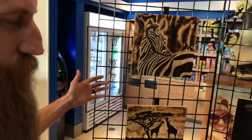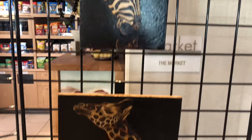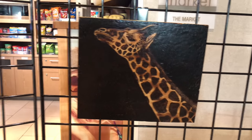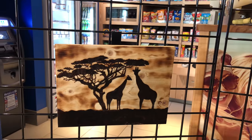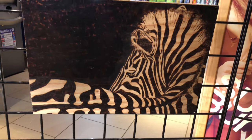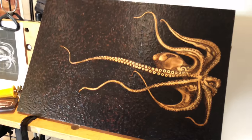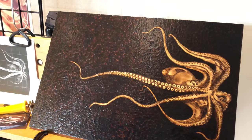As you can see here, we've got some wood burning animals or murals here. It's a labor of love. It's one millimeter at a time. I used a soldering gun, and they take anywhere from 24 hours to even 70 hours to do, as you'll see this octopus over here. That's the image there, and it took about 70 hours to complete.